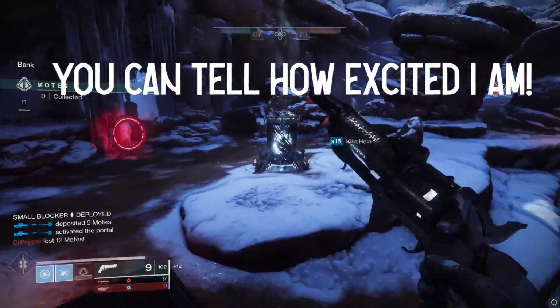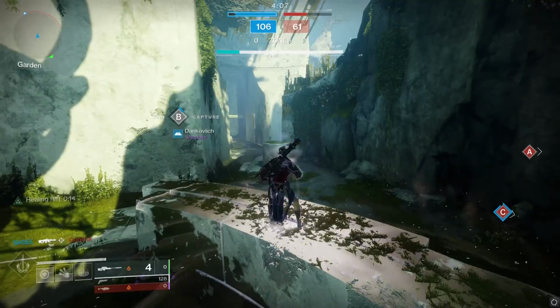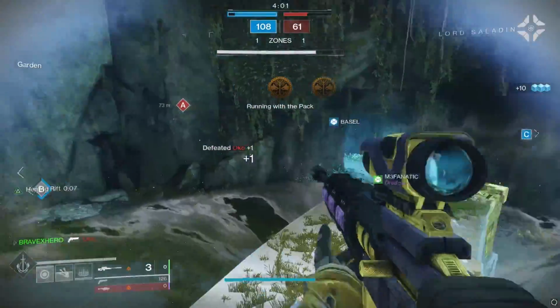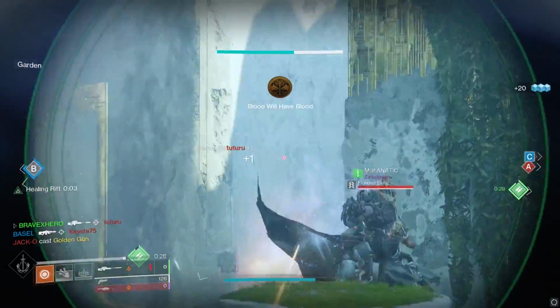You cannot get it through the Reckoning. You can't farm it through the Reckoning, guys. It has to be in Gambit Prime, and it's not a drop at the end of the match. It drops right in between the game. If you deposit 20 motes, it'll drop right then and there once you bank them. And I tell you right now, the drop rate is very low, but it is worth it.